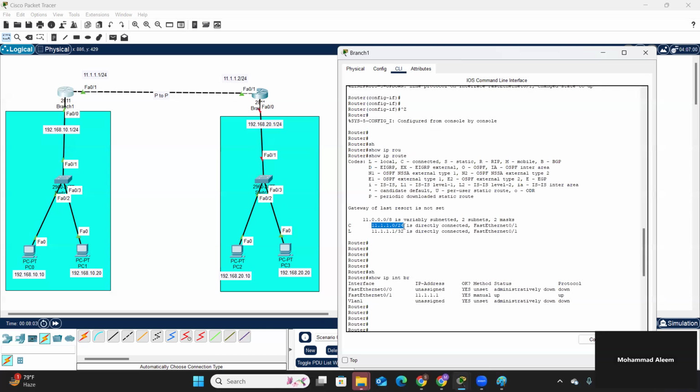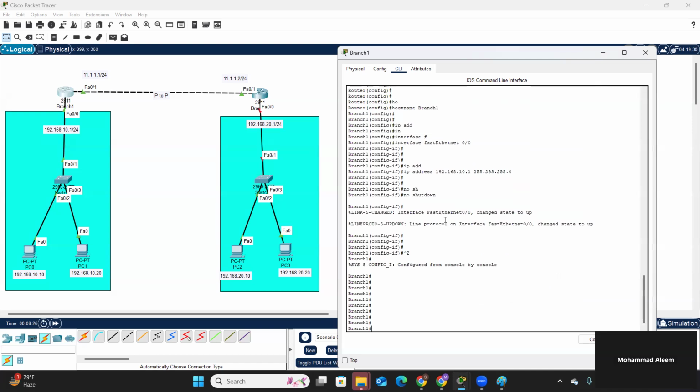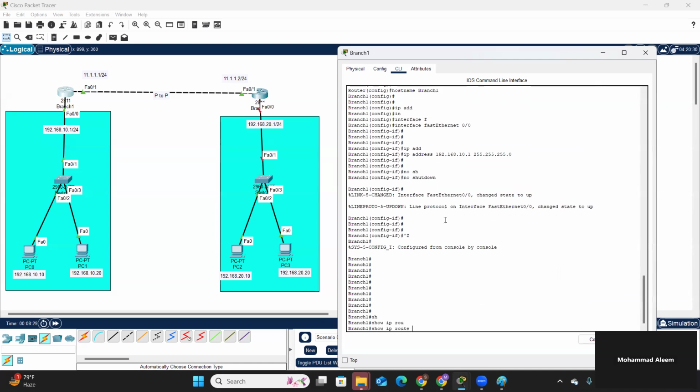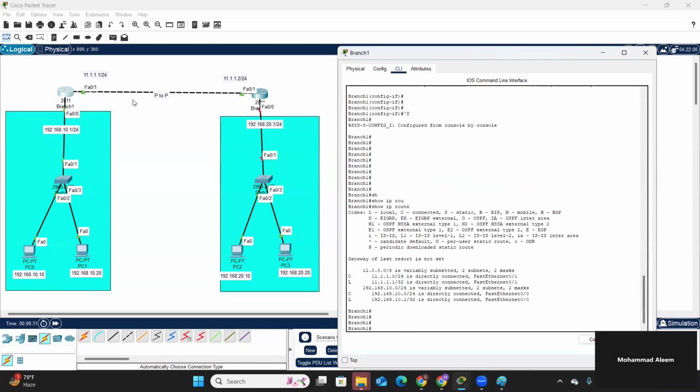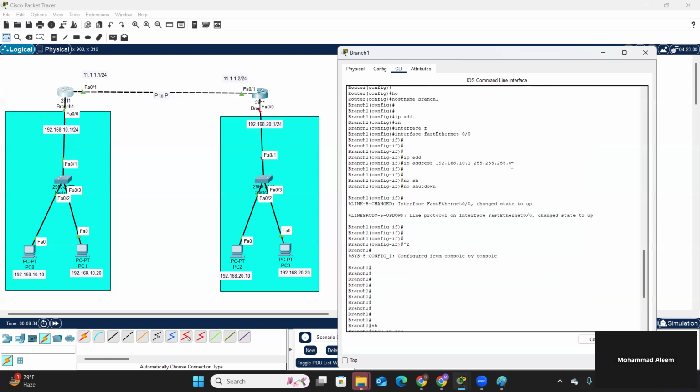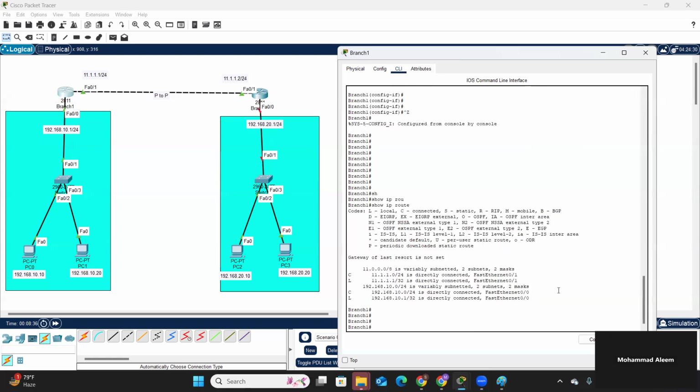Entire IP address it is showing. Entire one subnet it is showing here, /24. It means in this /24, however many prefixes are available, that many it will show. So basically 254 hosts are available in this prefix. That many hosts are available, and it will be shown. If you have multiple users here, that many users can communicate. For example, again you can check show ip route, that is the earlier routing table. Now this is what we configured later on, this is what we did after this configuration.